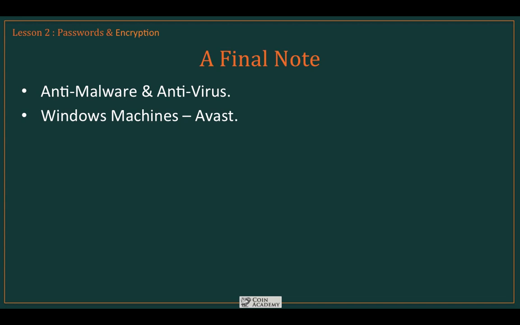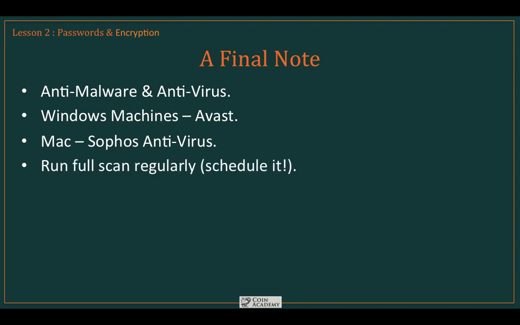It's a good system. It's kept up to date and patched. It has good virus definitions. It's reasonably priced, and it's not too resource intensive. For Mac, there's actually a free solution that's very good. It's called Sophos Antivirus. Again, the same things apply as to Avast. It's lightweight, it's not resource intensive, and the virus definitions are kept up to date.